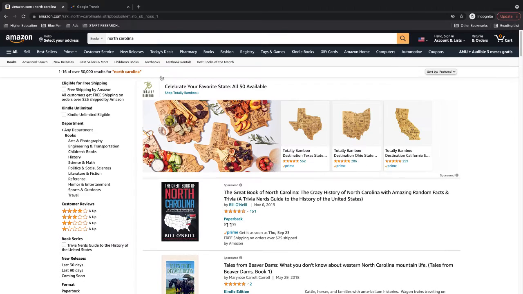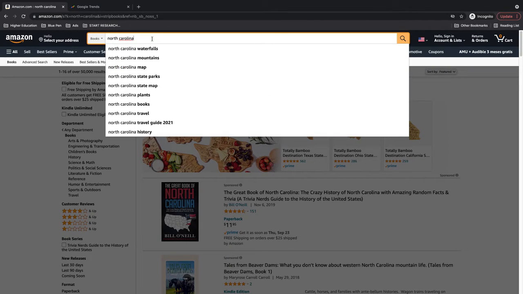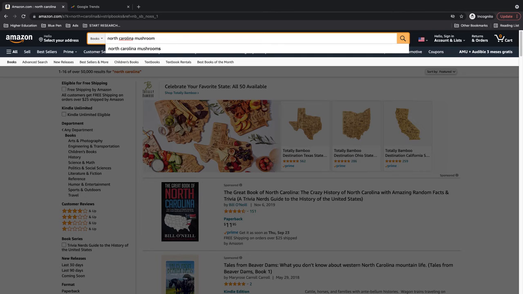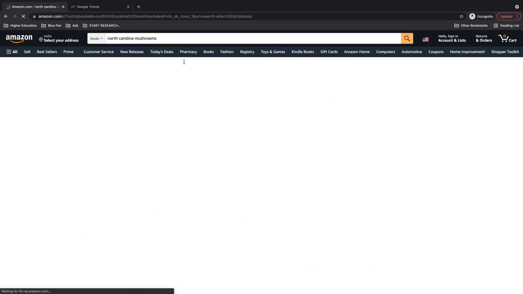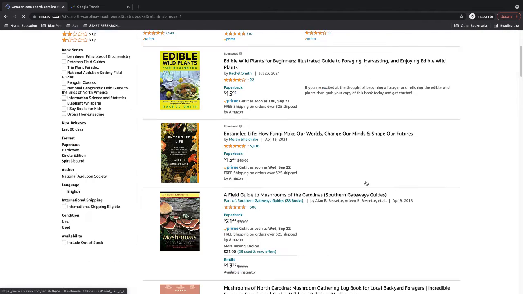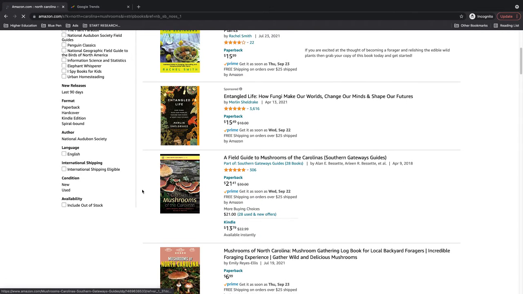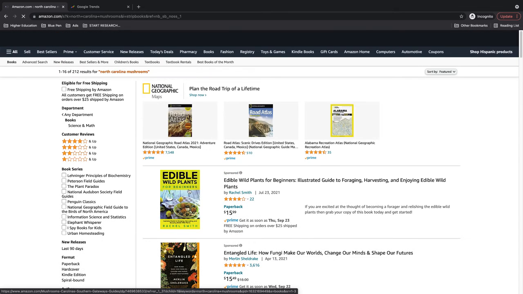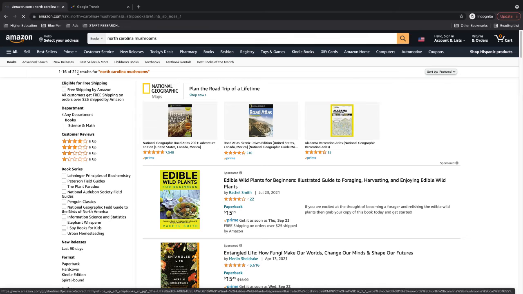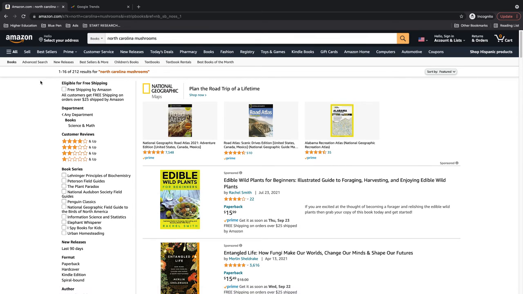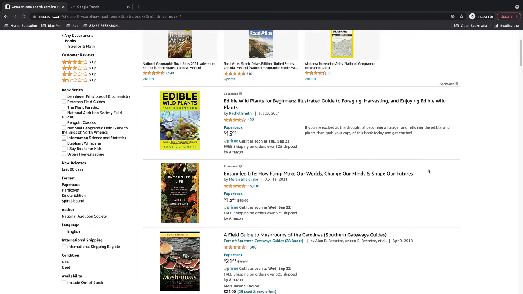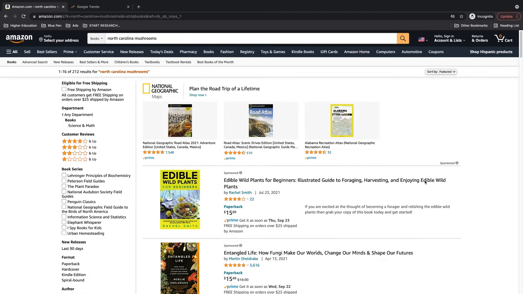But if you were to search for North Carolina mushrooms, then there is a really good chance, here's the same book, there is a really good chance that you're going to be interested in this field guide. And as you can see, instead of over 50,000 results, here we have 212 results. So that's why we're trying to get really specific with keywords.